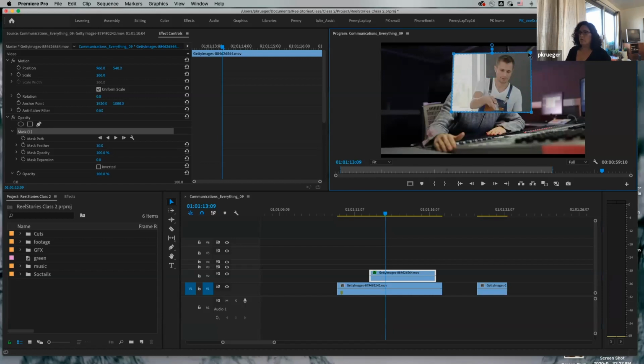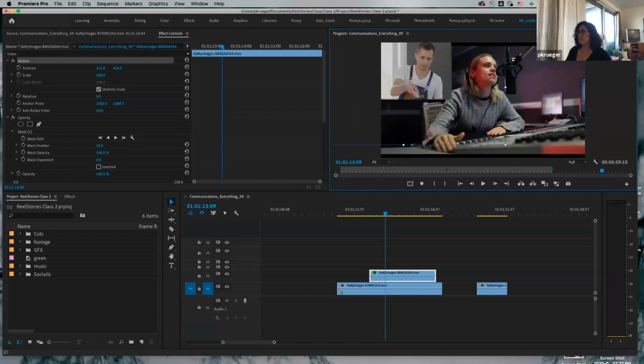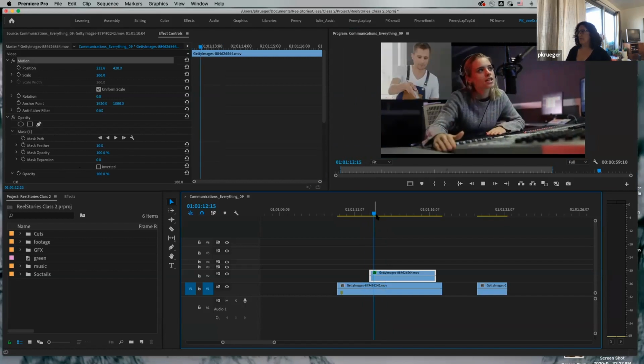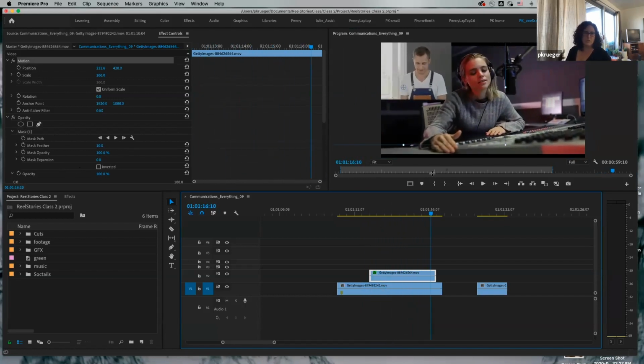So he's not over her face. And the mask, you can also see feathering is how soft the edges are. The opacity of the mask is how dark it is. So I'm going to now click position and grab his whole image and move him over here. So now it's almost like a picture in picture, and say she's talking about him. Okay, look, and he's cooking and everything like that. So this is a way to do a picture in picture or use the mat.